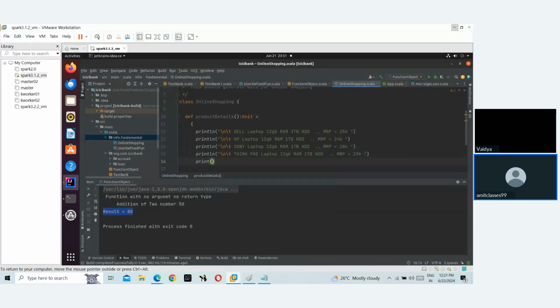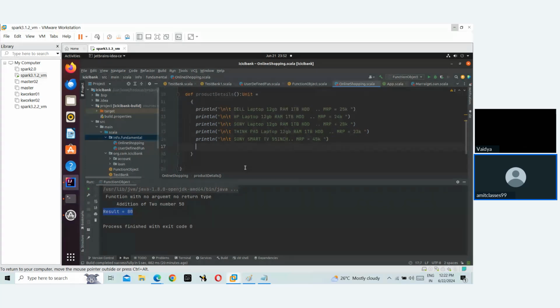But as we don't have the UI, we are just passing the information here. Now here you can say, let's say, a Sony smart TV, and cost is 45K, 55-inch.